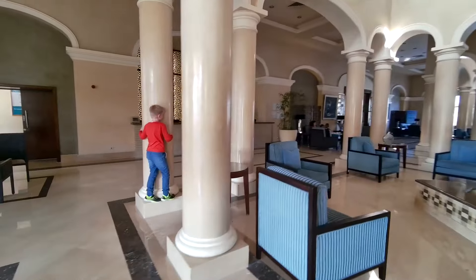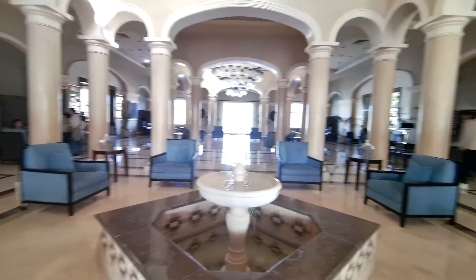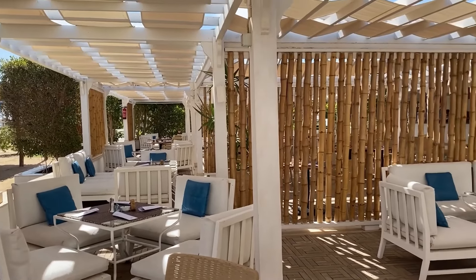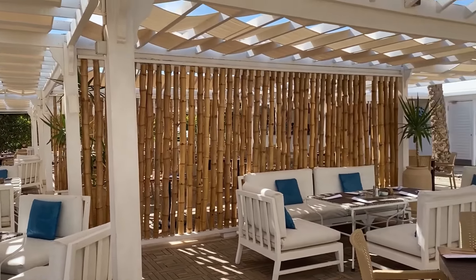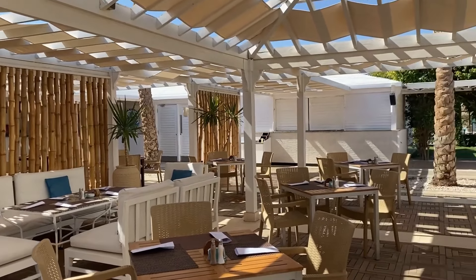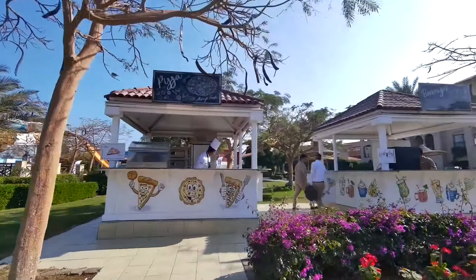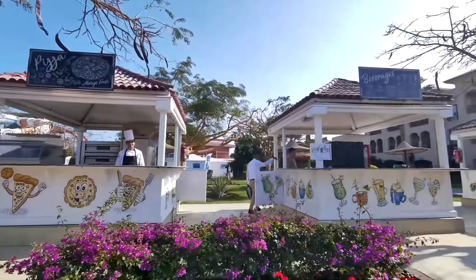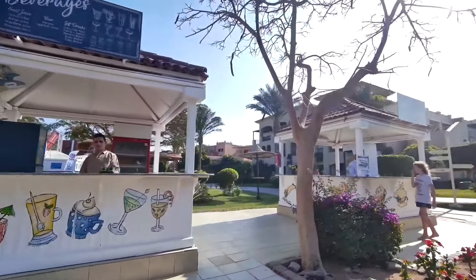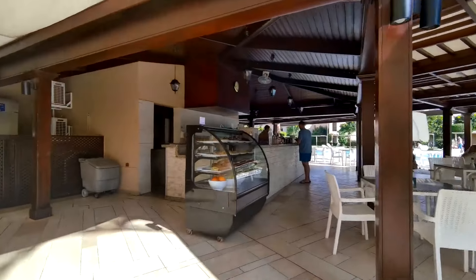I also want to note the helpful hotel staff who take care of your stay. There was a malfunctioning electric kettle in our room, and the housekeeper quickly replaced it after we reported it. The waiters in the bars and restaurants also work quickly to make you feel comfortable. During our vacation, we bought mangoes and wanted to ask the waiters for a plate to eat the fruit by the pool, and the hotel staff kindly offered to clean and slice the fruit for us. The poolside bartender always asked if we wanted something to drink — a pleasant and unobtrusive attention.